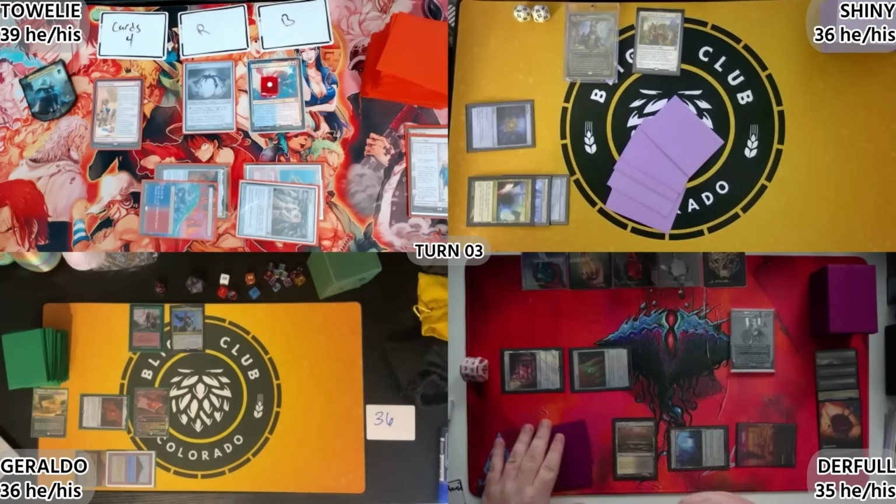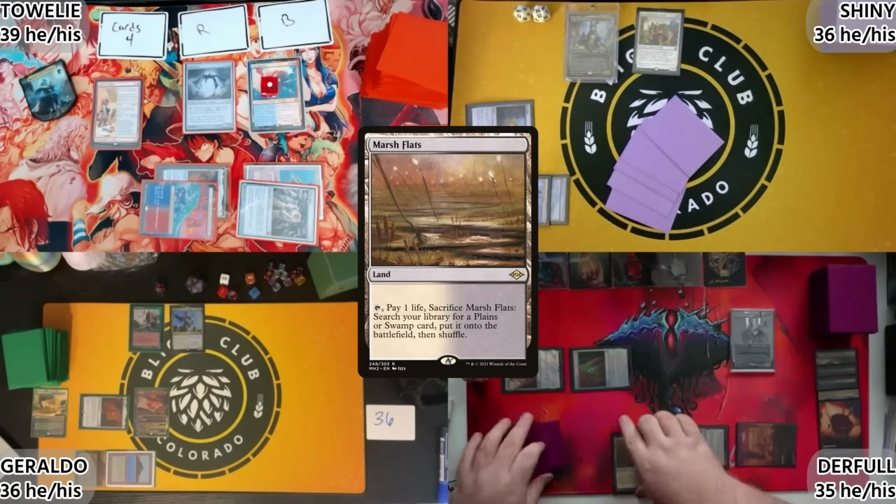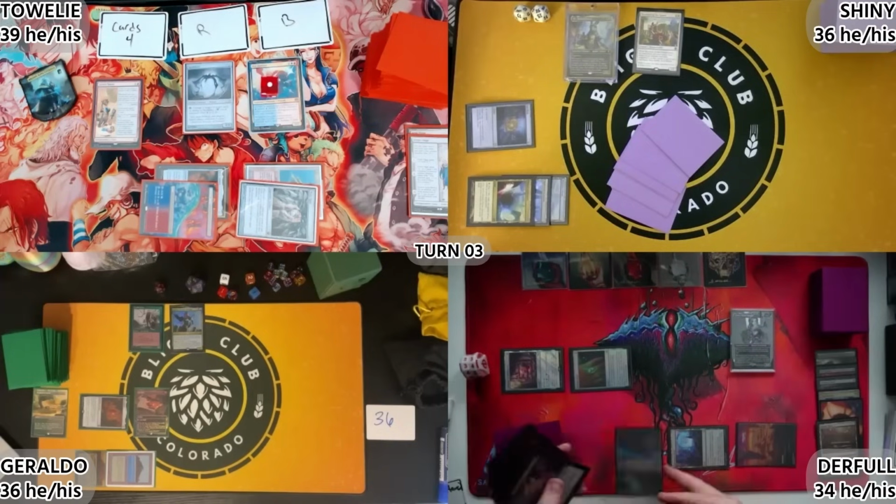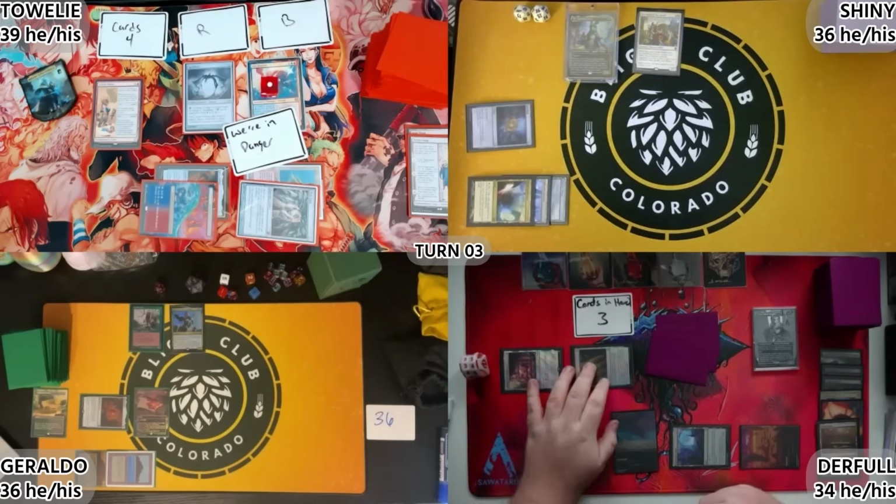Land for turn now that I have something. Marsh Flats. I'll go ahead and crack the Marsh Flats, going down to 34. Scrubland, there we go. Almost cut straight to it. And then I will go ahead and pass the turn.